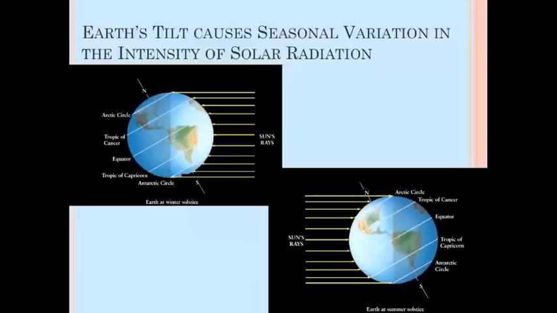If you look at the bottom right-hand corner, you'll see the exact opposite, where summer is in the northern hemisphere and you have winter in the southern hemisphere. That's because the most intense light is hitting a little bit further north of the equator at the Tropic of Cancer.